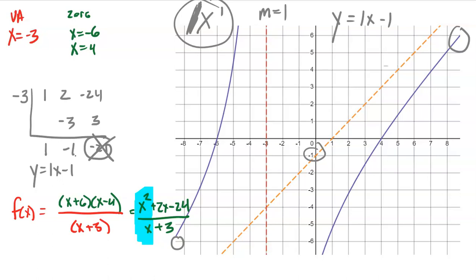Now I do want to make one more point about this graph. Remember, if you were to graph this function in Desmos or on a calculator, you're not going to see these dotted lines. So you're actually not going to see the slant asymptote or the vertical one. You need to imply that they're there. And that's why, as a teacher, when I add them to the graph, it makes it a little bit easier to see them and understand where exactly they're at.